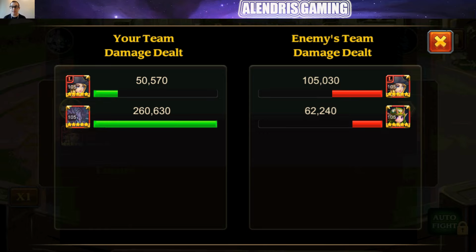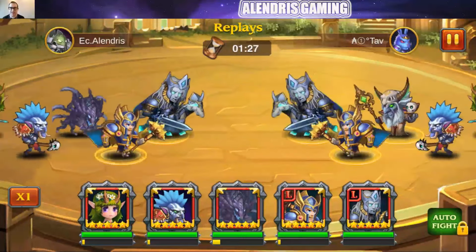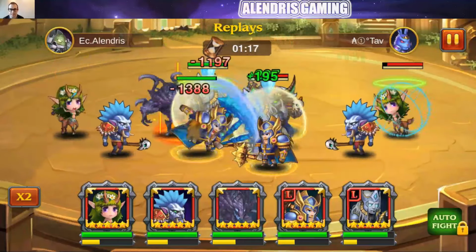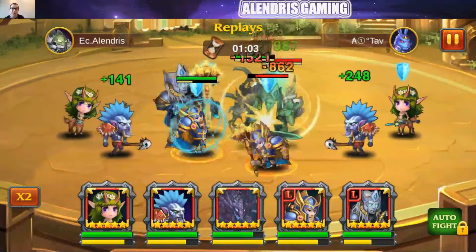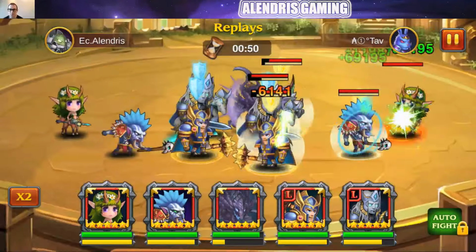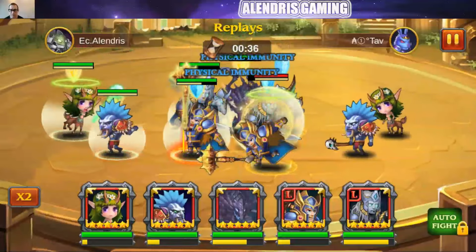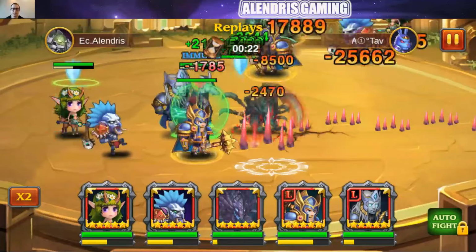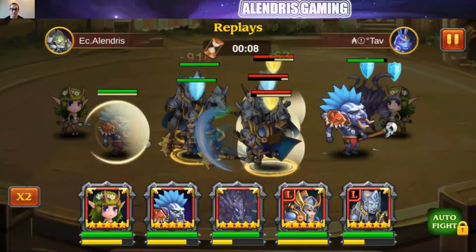So we will see now the damage test first of all. So let's begin the damage test. I will accelerate a little bit because it's not so interesting. Another time he is going in a front lane because he received damage from the front lane. I really don't like this mechanic. Okay, it will be finished soon. Okay, finally he's on the back lane, but it's too late.